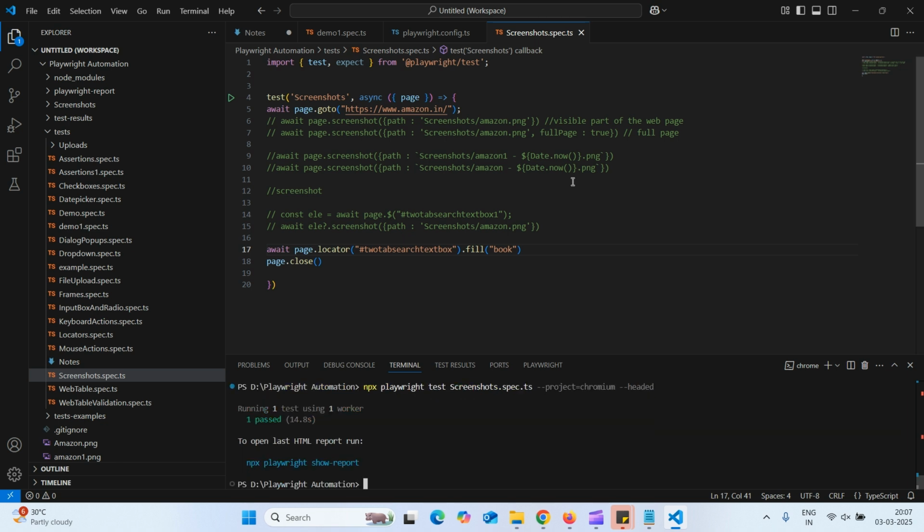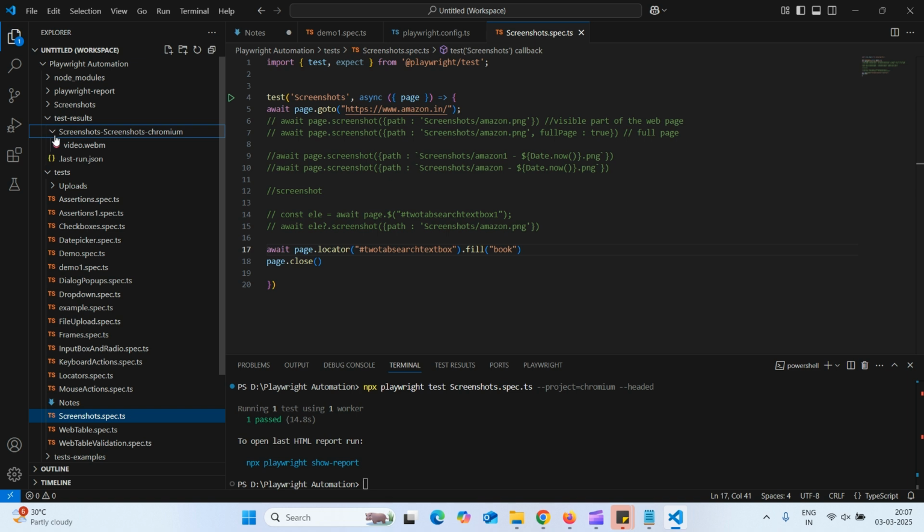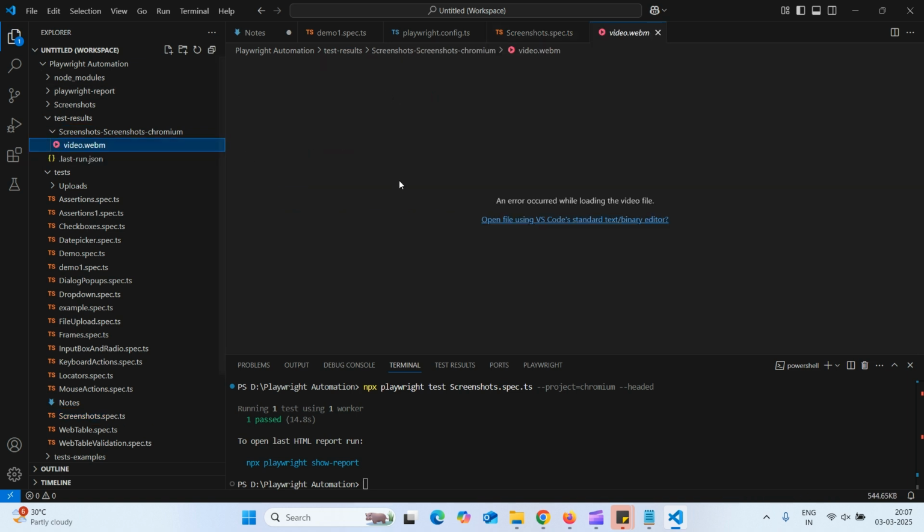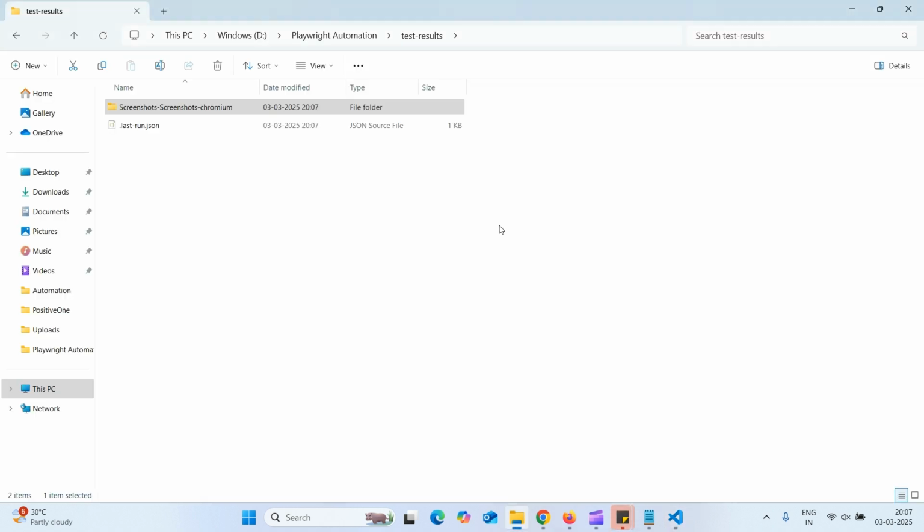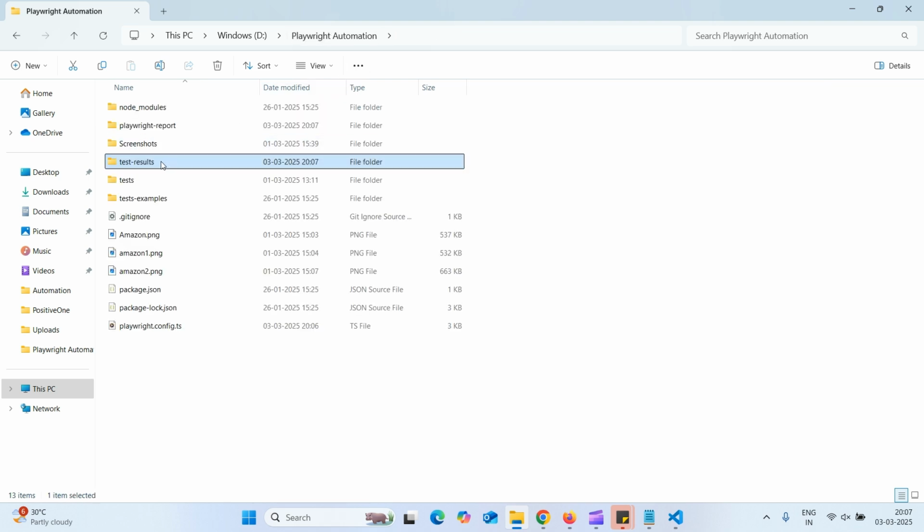It entered book. It passed, and even though it passed, it recorded the video, because the option is on. We can see the video inside this folder in the project structure, inside test-results.